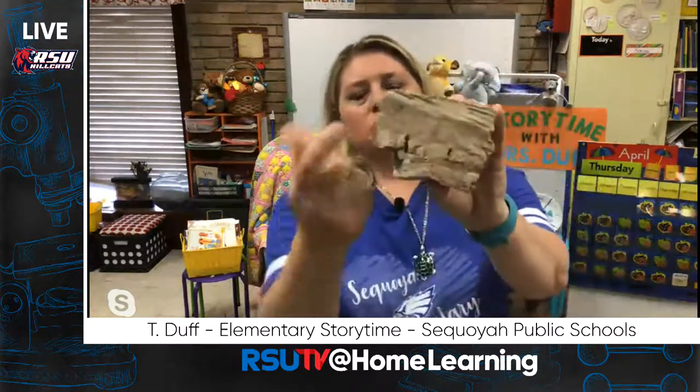I think it's probably just part of a claw or something. But it was shaped like that when we found it. We thought that was kind of cool. And then we also found this cool one. And it looks like there might be a bone right in the middle of it. We thought that was kind of a cool fossil, too. So we found that in Branson, which is in Missouri, which isn't far from us.